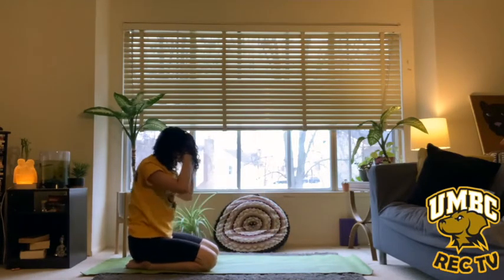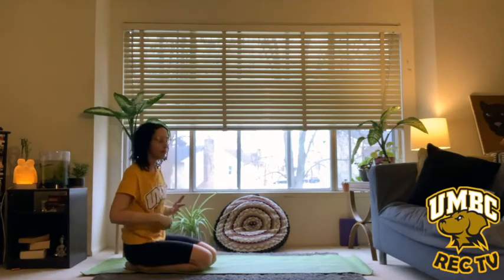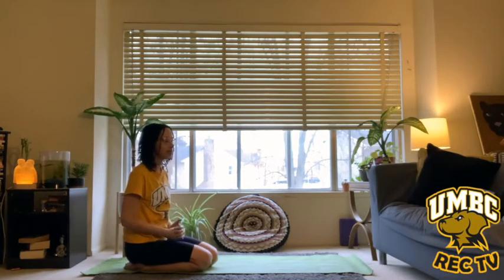So if you're new to this practice, try both out, see which works for you, which is more comfortable in your body. And then I'm going to ask you to hold that pose there and we'll finish our warm up here with a few moments of stillness and some nice deep breaths.